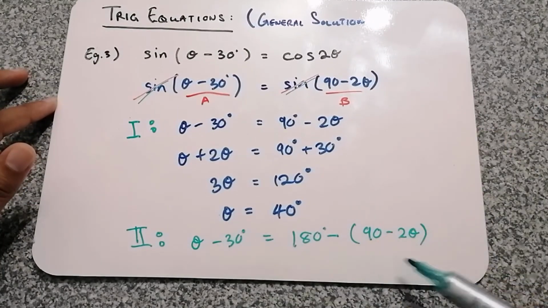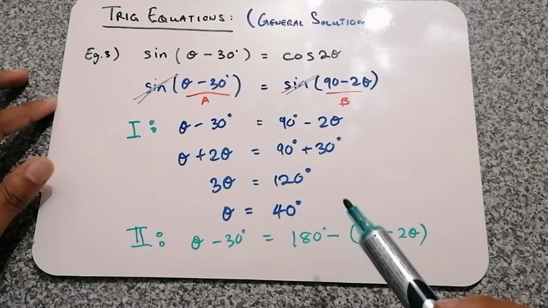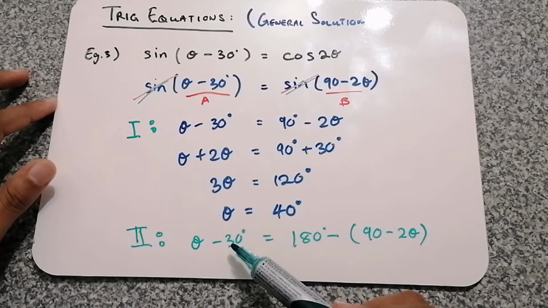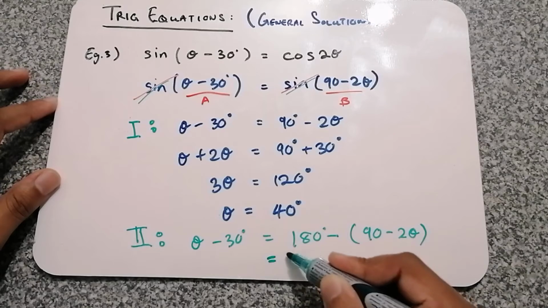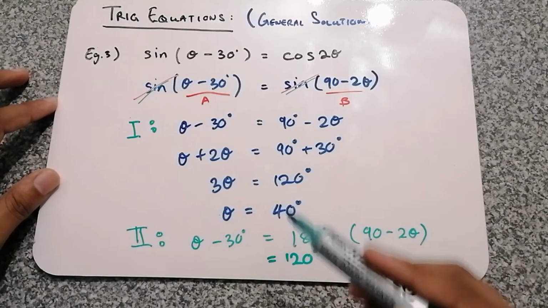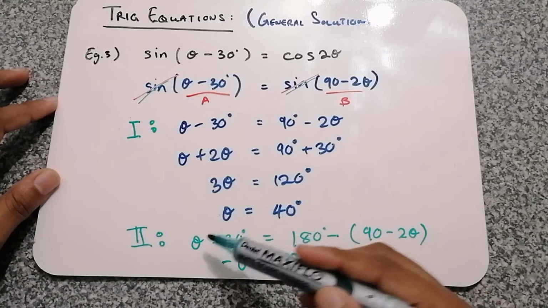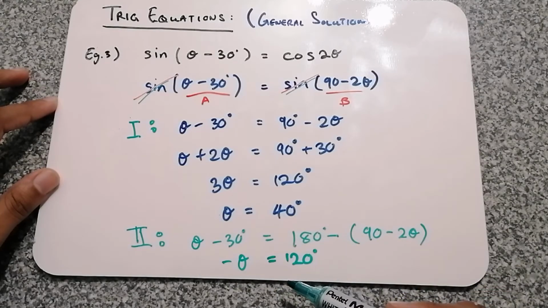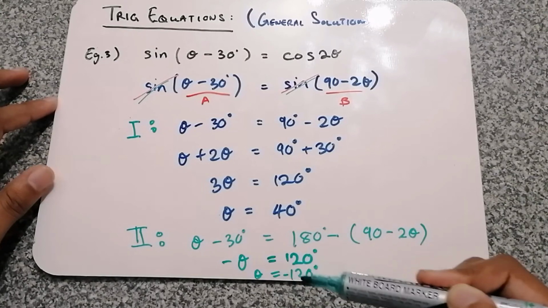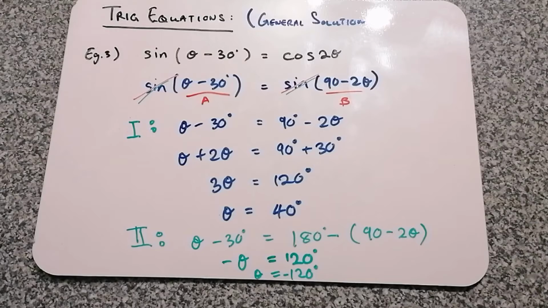So I'll just obviously have to simplify this a bit, and I'm kind of going to try and do some quick math. So 180 minus the 90, and then plus that 30. That gives me 120 degrees. And then this theta, well, since this is going to be positive, I'm going to minus it on that side. So that gives me negative theta on this side, if I minus this one. And then I divide by negative, so theta is simply equal to 120, or negative 120 degrees. I barely got enough space for that, but we did kind of manage to fit it in there.